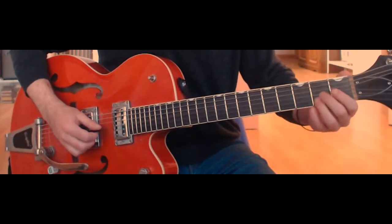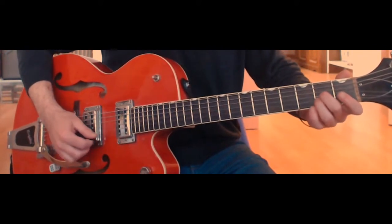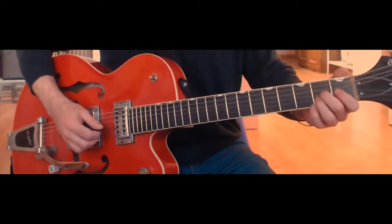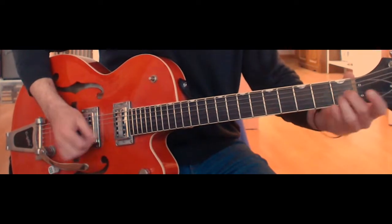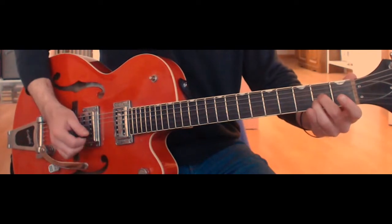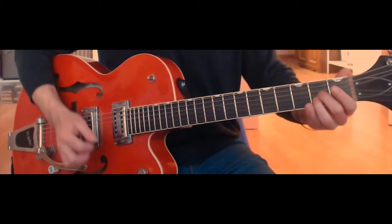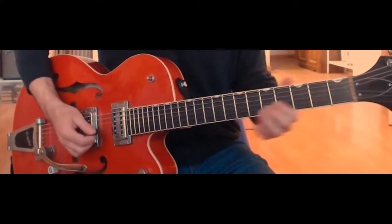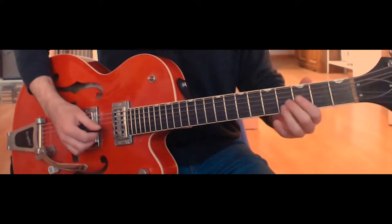So I'm going to slide into this little partial A. That's really our destination, second frets on the G and the B. I'm going to slide from the first fret. And I guess by pushing through, that open E's coming through. Give that a bit of a shake. Then we repeat that slide.